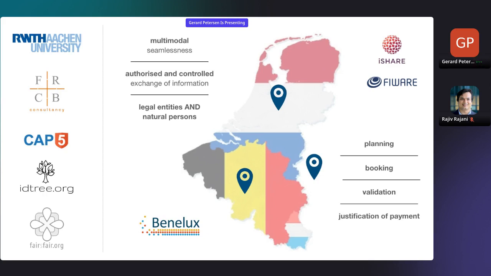We have collaboration ongoing with iSHARE already. So all the involved parties are authorized and controlled, and so is the exchange of information within that field, and everybody participating. So the physical and digital service providers, consumers, and authorities are all identified and are either legal entities or natural persons.